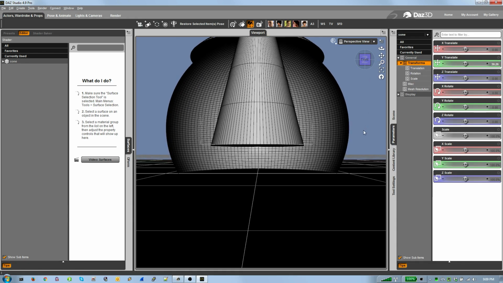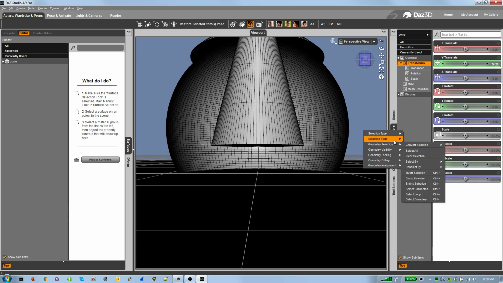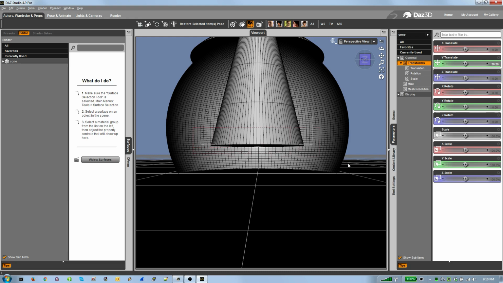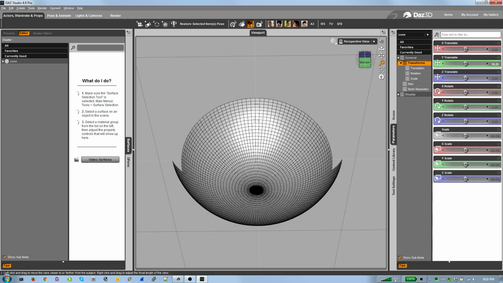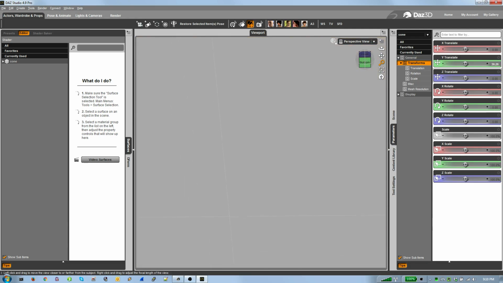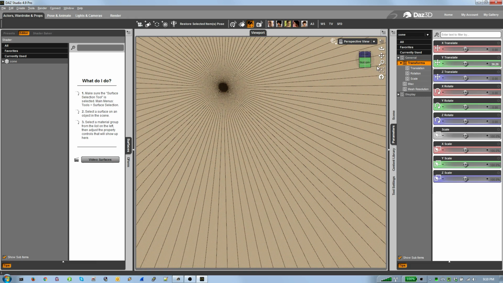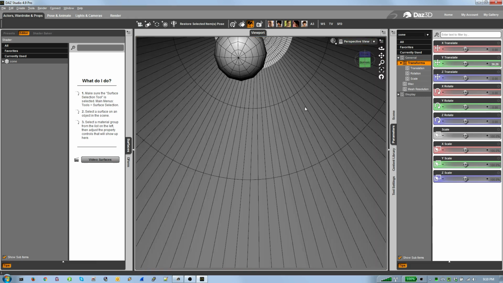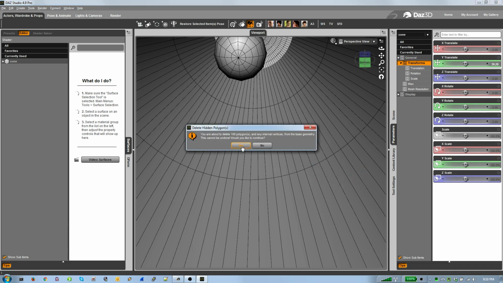And I'm going to say selection mode is marquee, and then I do this. And what that's done is it's gotten me all of the bottom faces of the cone, and visibility hide, and then editing again, delete hidden polygons, yes.